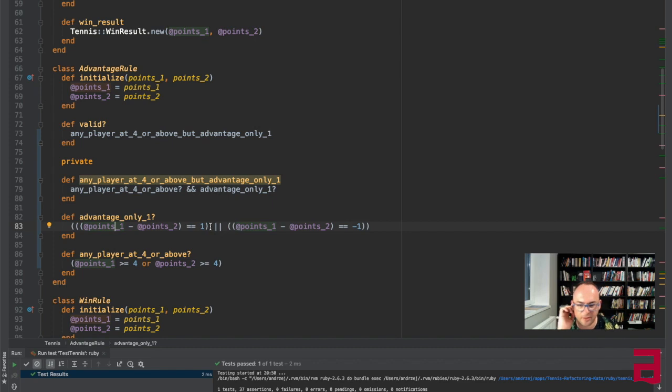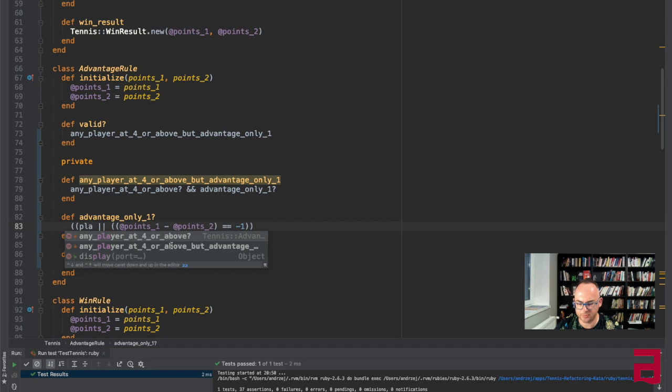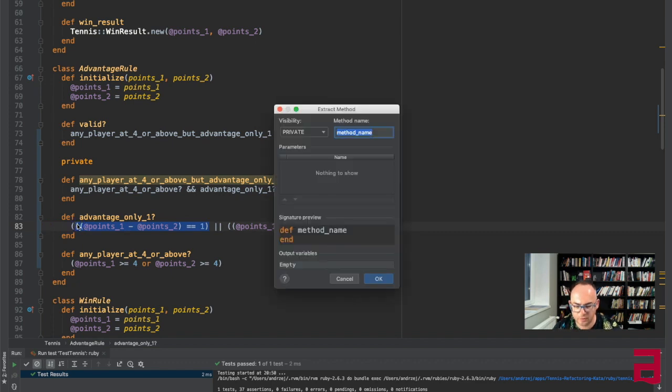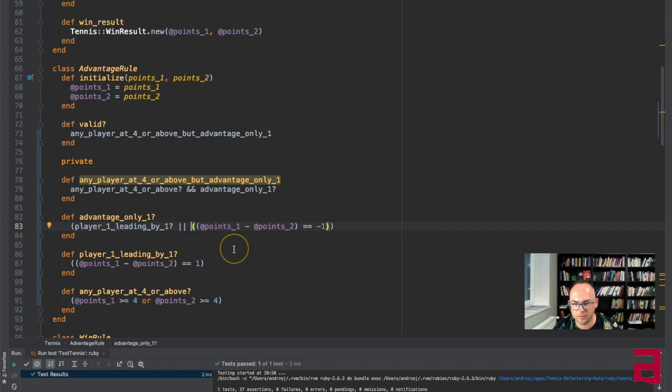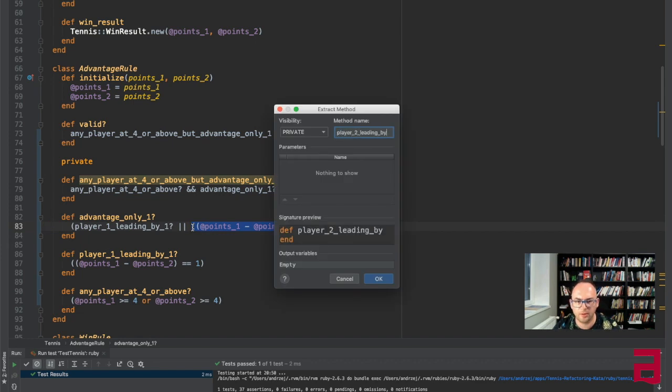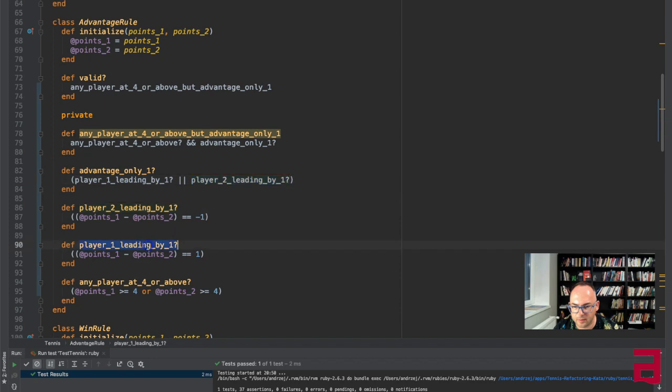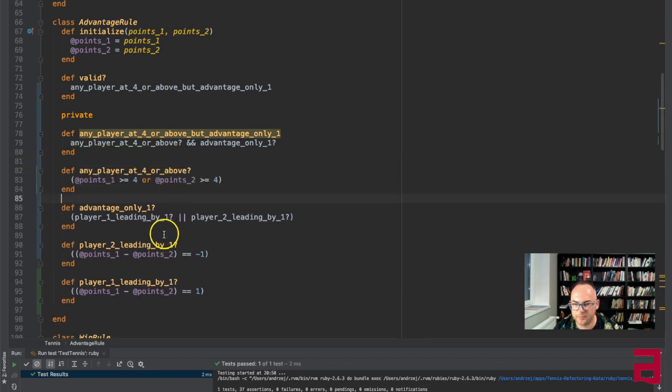So I can split it again. Well, there are probably different ways, but here it's player 1 leading by 1, right? Oops. Why is it not working like that? Okay, let's try this. Player 1 leading by 1, or player 2 leading by 1. Yes and yes. Okay, let's just move it bigger. Right. So I hope you get the idea.